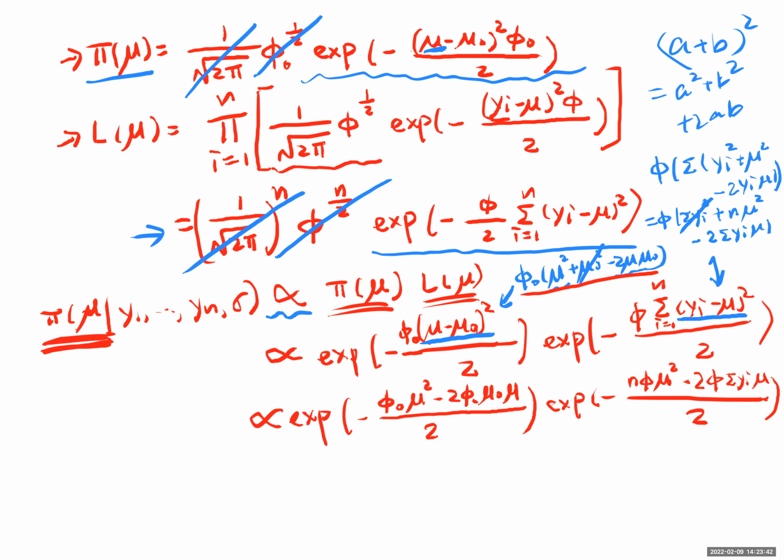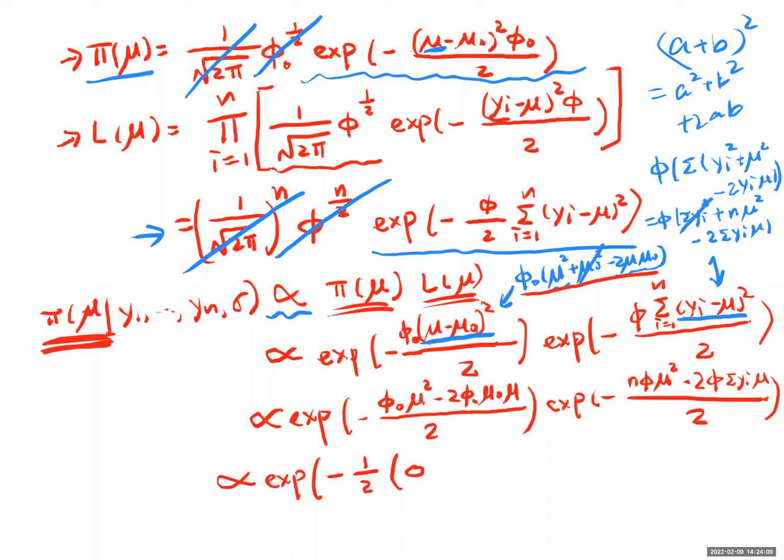All right, I'm going to do one more step, and I think then we'll get to where Carl was asking earlier. Because it's the product of two exponents, I can add them up. So if I start to add them up, let me first take out the negative 1/2 so I don't get confused about the summation and everything later. Within it, what did I have? I have two terms about mu squared and two terms about mu. So I'm just going to collect the terms.